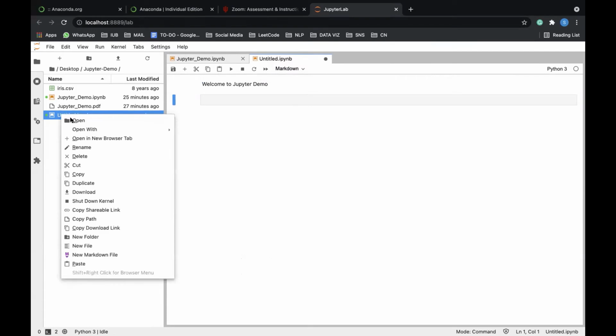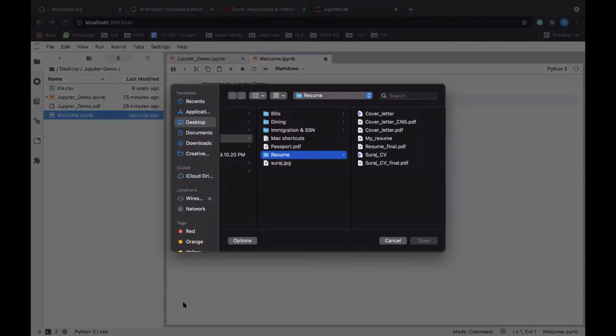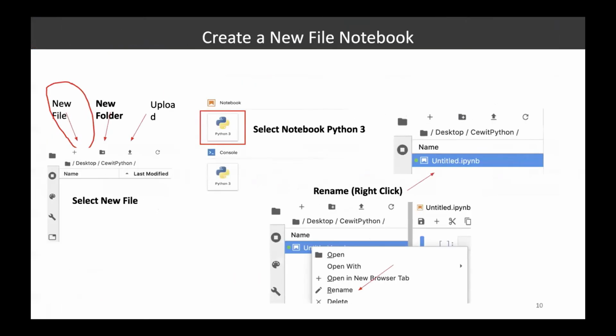And we get a basic this. We can do multiple options with respect to the notebook, like renaming the notebook to welcome. Similar to a notebook, we can have a complete folder as well. We can import files by using the upload option. That's going to give us multiple options to import files.